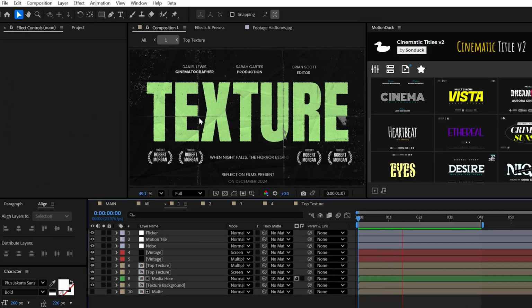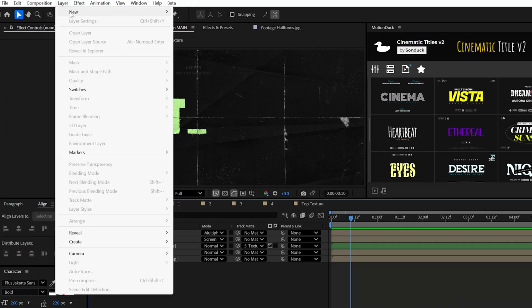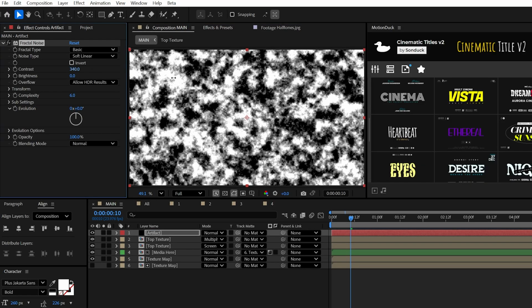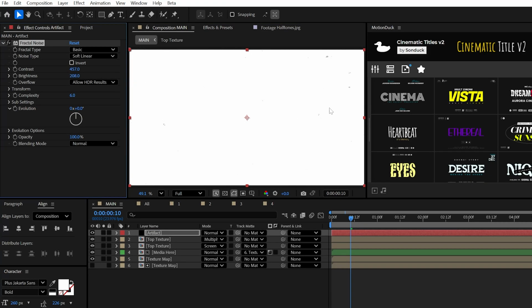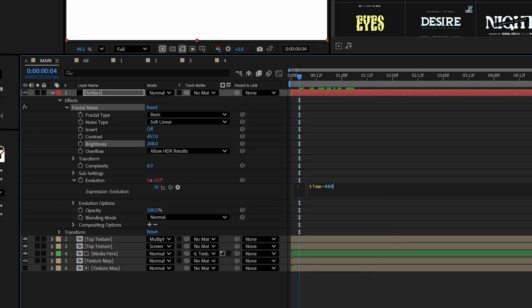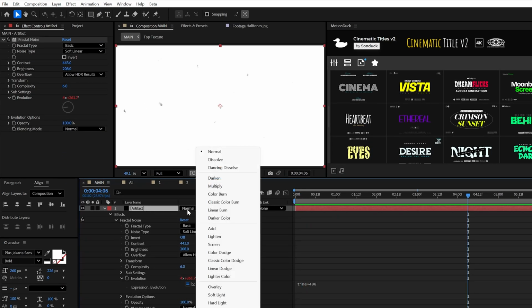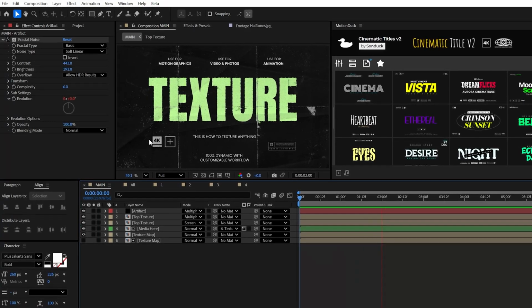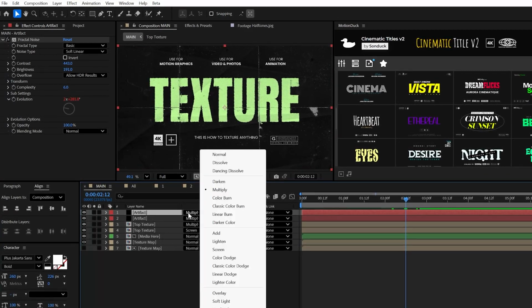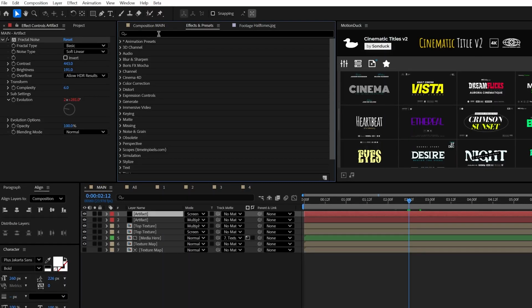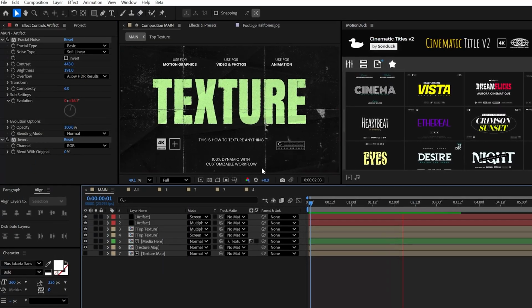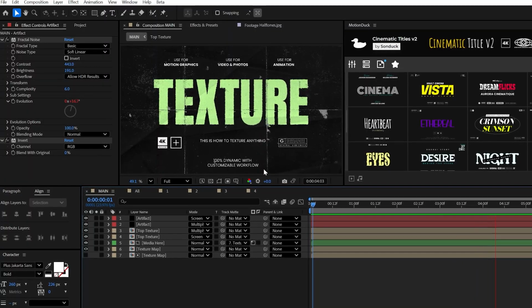If you want to apply some dust artifacts, go ahead and create a solid layer and apply the fractal noise effect. All you need to do here is increase the contrast and brightness, and then with the evolution, we can use the time *500 expression to animate the grain. Now, we can go ahead and set the blend mode to multiply, which will only show the dust fragments on top of brighter graphics. So we can duplicate this layer and then set the blend mode to screen, and again use the invert effect to make the dust noticeable over dark areas as well, really coming together.